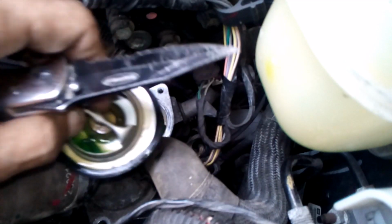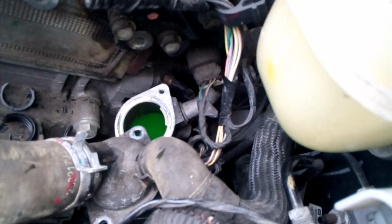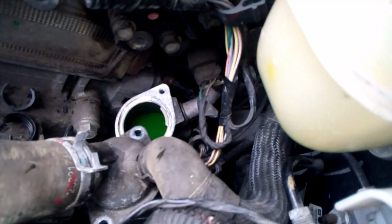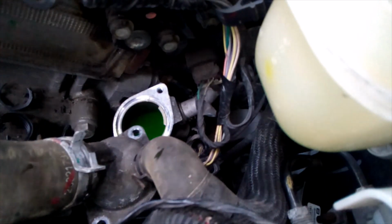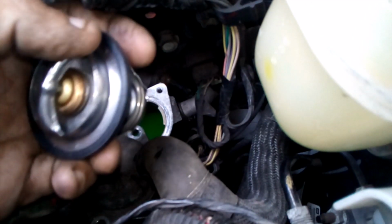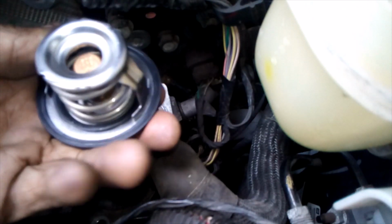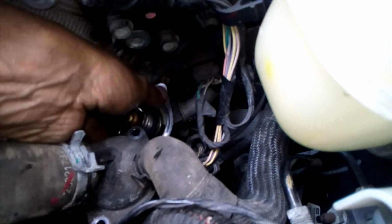There we go. There's the whole one with the seal. Always want to change that. And also, when you're changing thermostats on some cars, they will have an air bleed made inside of here, and you'll hear it rattling. These don't have one, so you can stick this one in any kind of way. If you do have the air bleed, that air bleed has to be at the top.